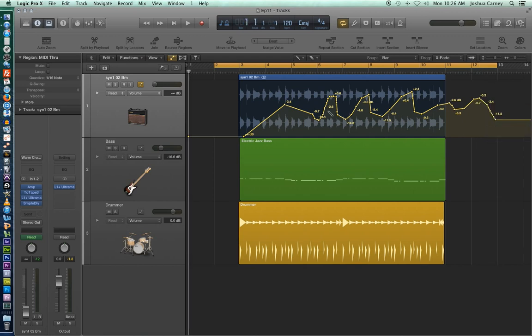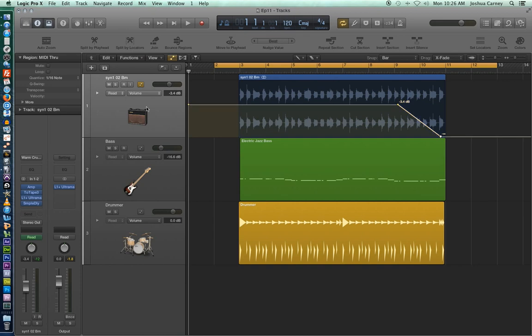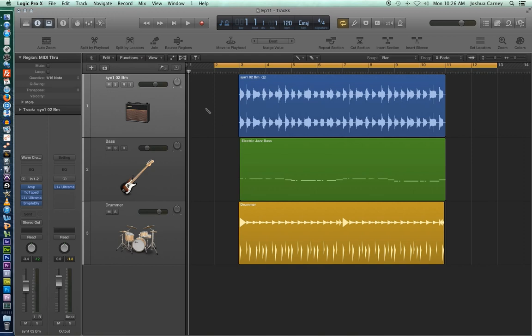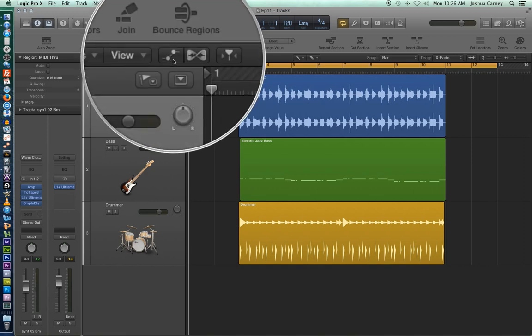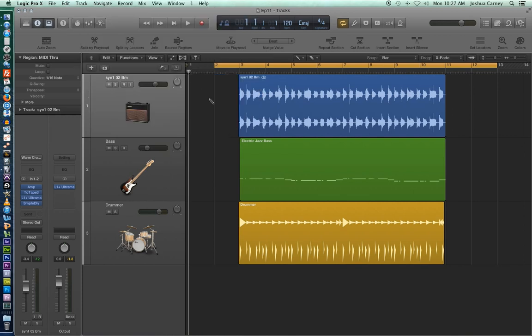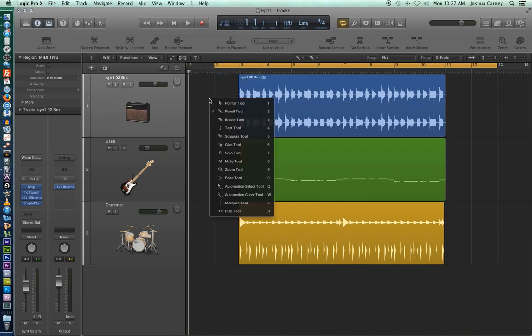Now this will be useful later when we're editing maybe synthesizer parameters or mix parameters or plugin parameters, which we'll eventually talk about later, but for now it's not really relevant because automation is really more of a mix function rather than an editing function. And you can also hide and show automation here by clicking on this icon instead of hitting A on your keyboard. So the next 2 tools are the Text tool and the Glue tool.